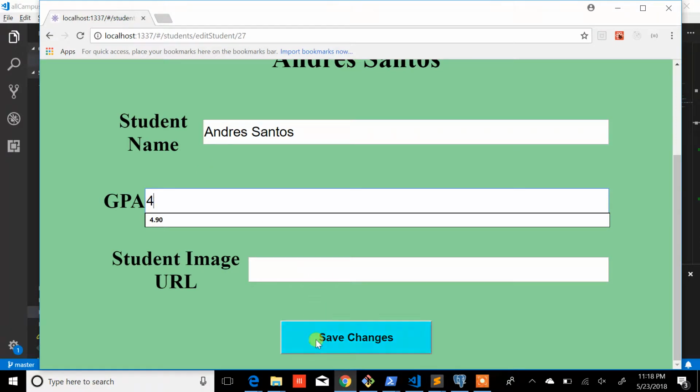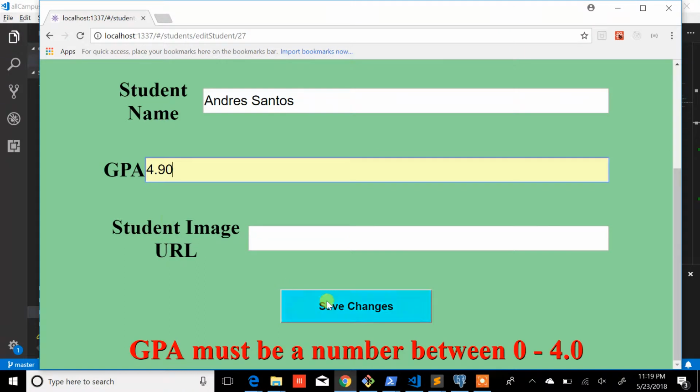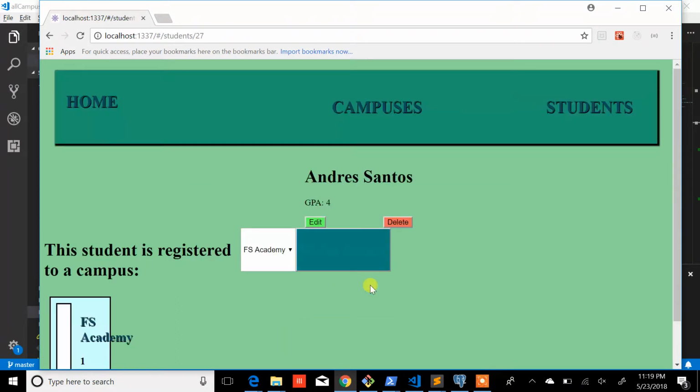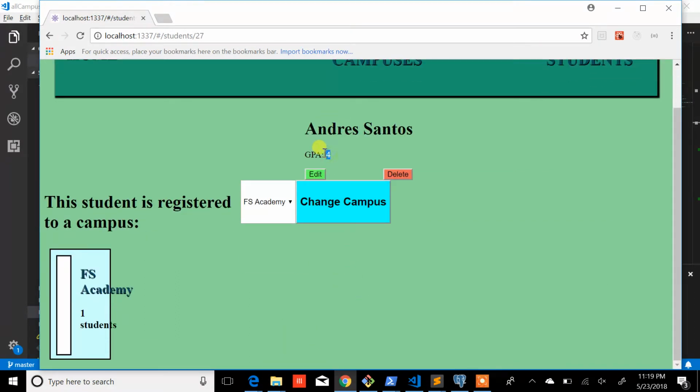So if I'm putting another value, let's check that the button is not working, or in this case I can just save whatever I have, and you can see that it's working.